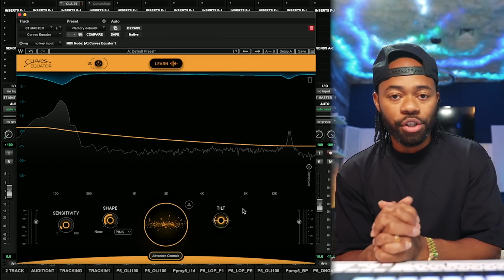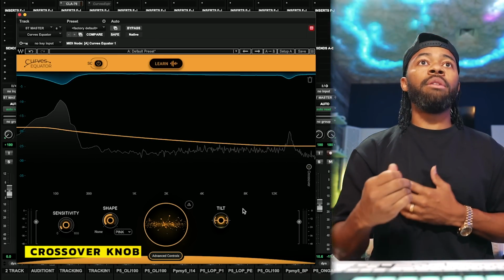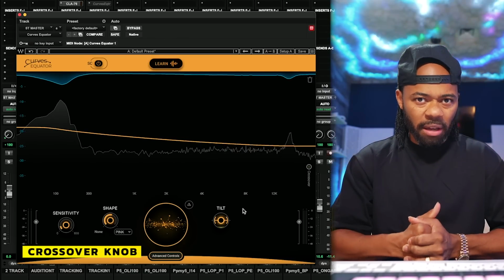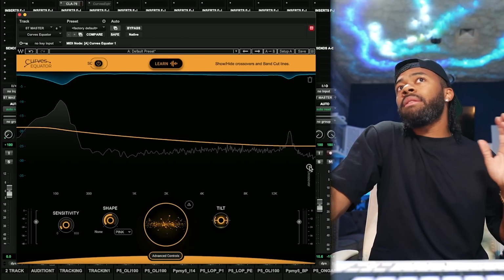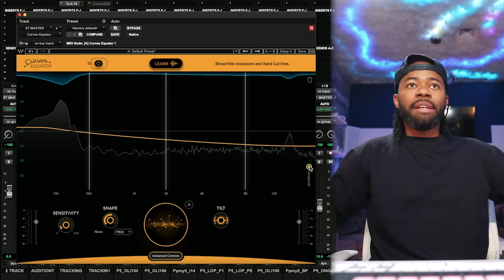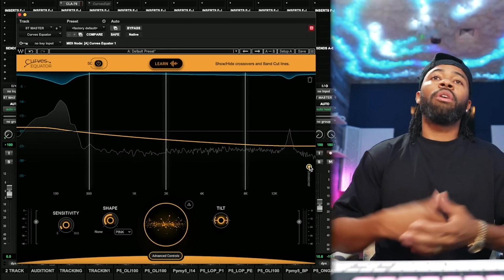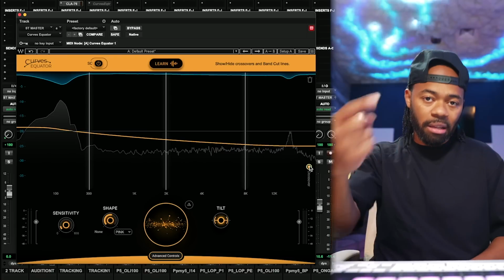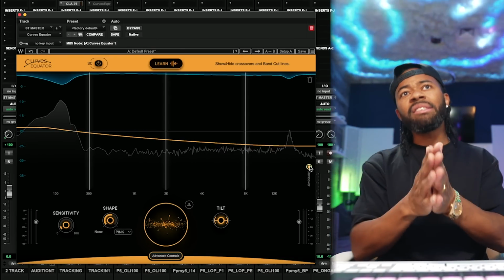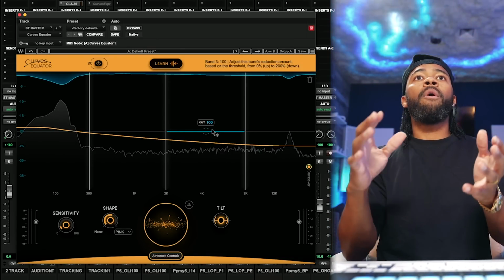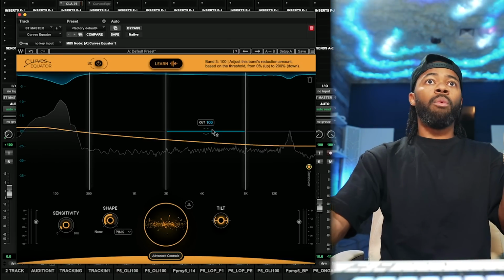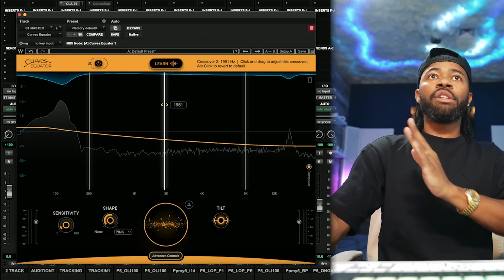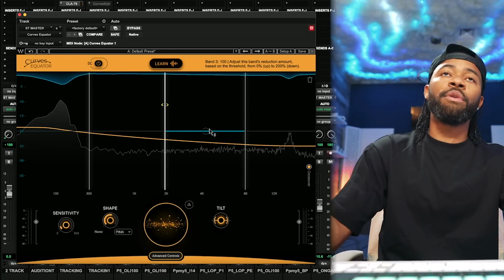The other thing I want to show you, and this is getting into a deeper side of the plugin, is the crossover button. I'm going to hit this crossover button, like so. What this crossover button is allowing me to do is fine tune things even more within the Equator plugin. Basically, I can come on over to here within any range that I want, like a multi-band, right? And I can move it, right? I can decide what frequency range I want to affect. Let's say, for instance, I want to affect this frequency range.